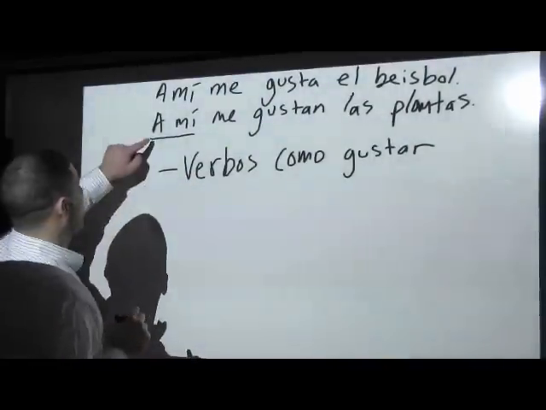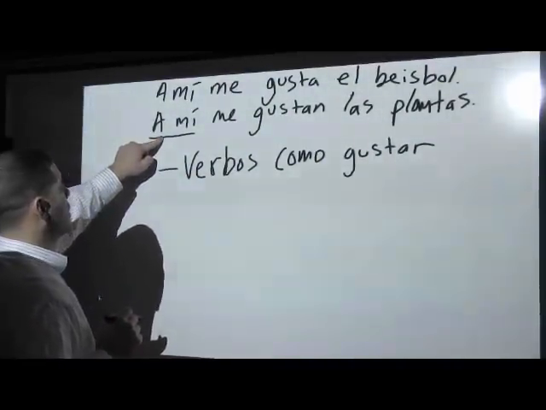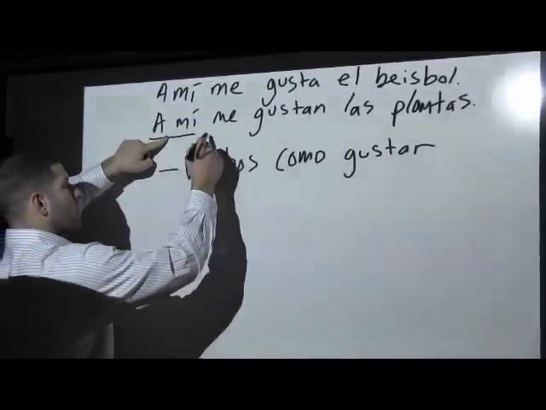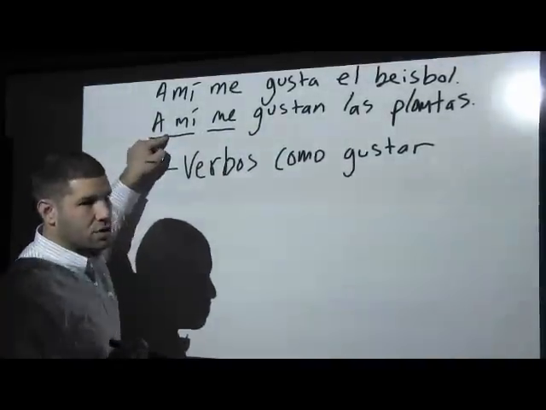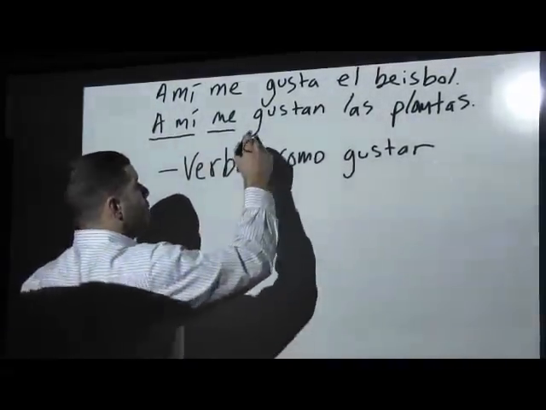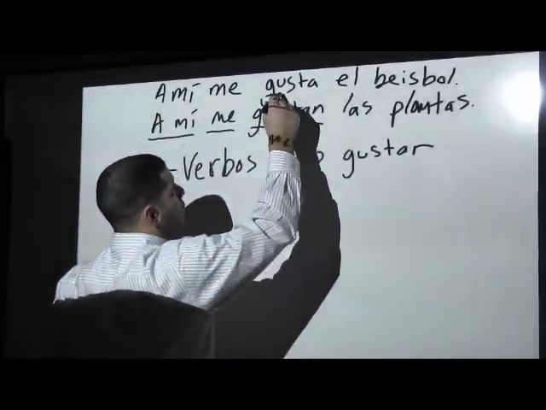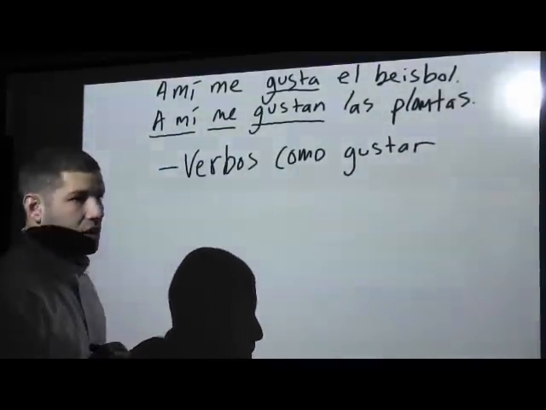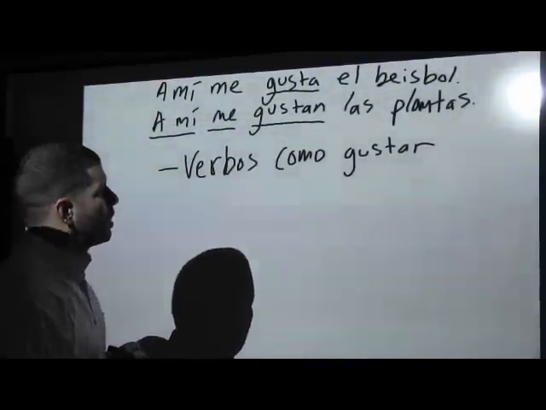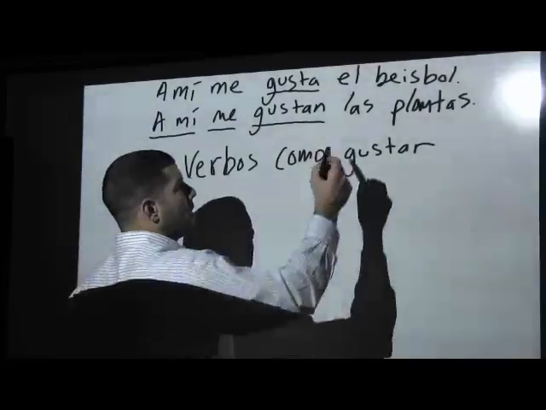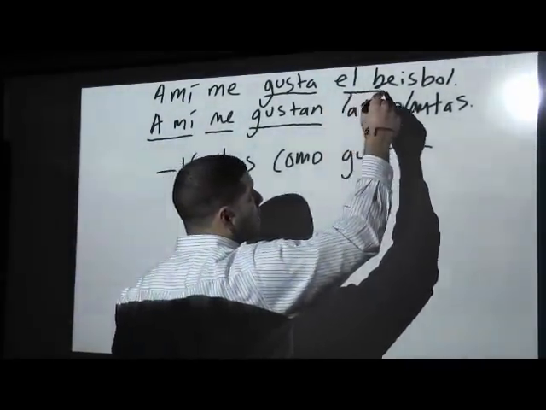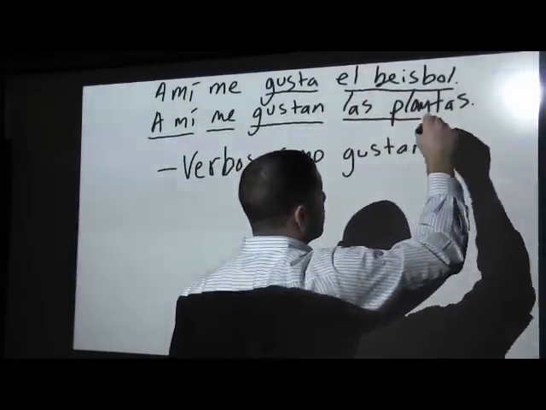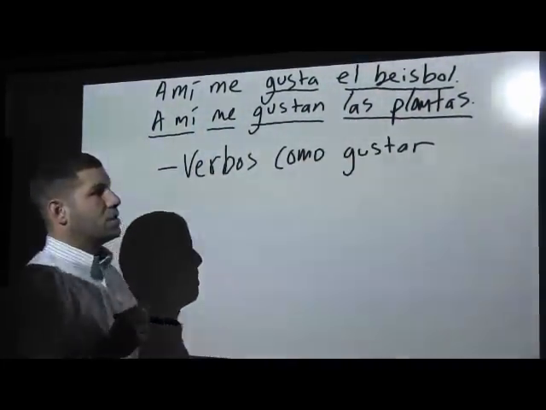They're made up of a couple different parts. You have a stress pronoun. You have an indirect object pronoun. You have only 2 options for forms, and this would be in any tense. You have the third person singular and the third person plural. And then you have either something that is singular or something that is plural. Okay, so you see the forms.